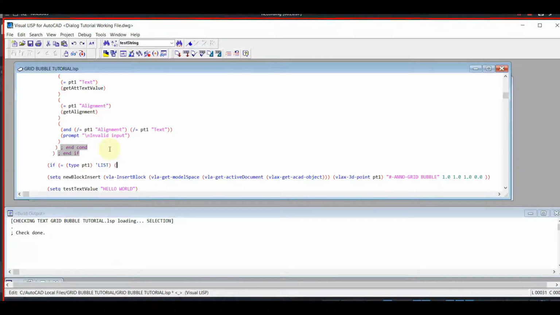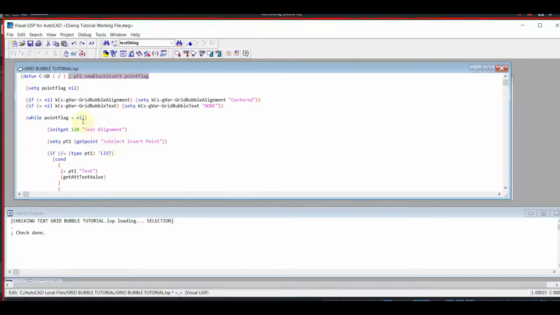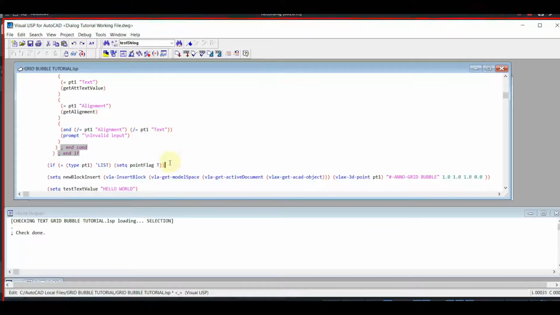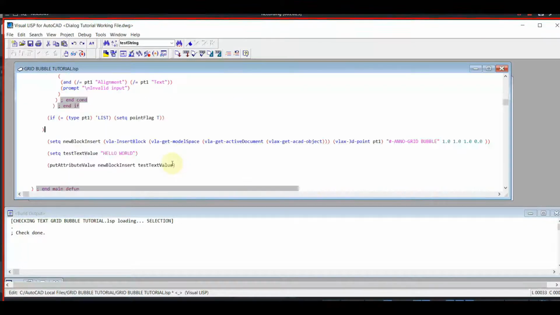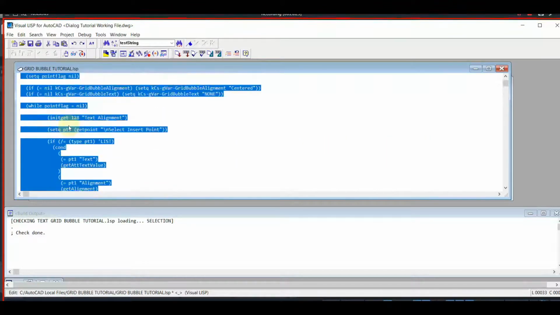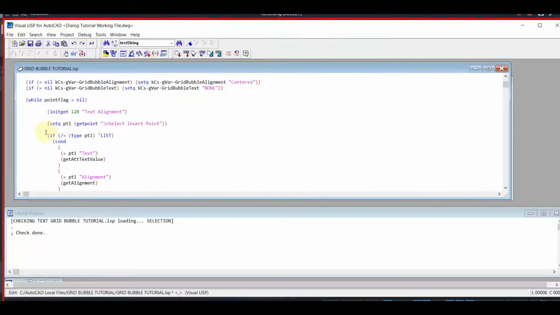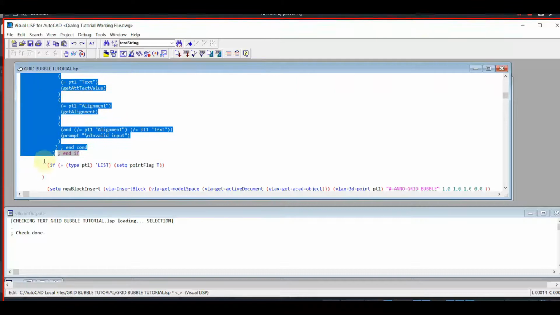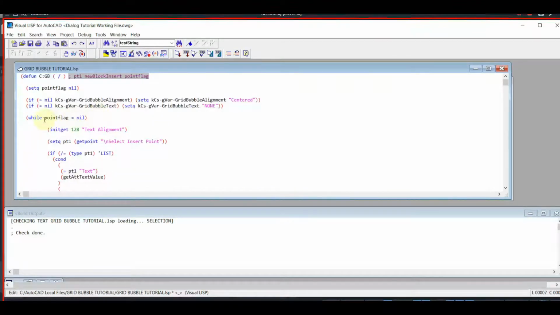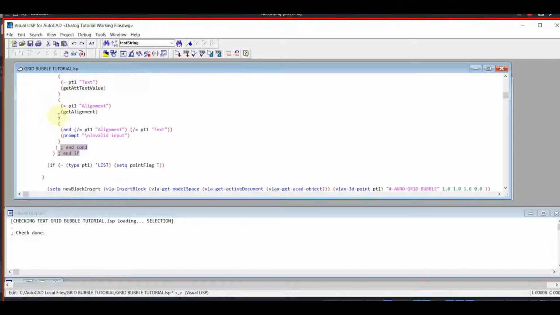If equals setq point flag true. So it can really be, we can set that to anything really. We just have to set it to anything but nil. That gets us out of our while statement. So I'll probably have to, ooh, that's not good. Okay, if we got that there. There we go, that's what I did wrong.